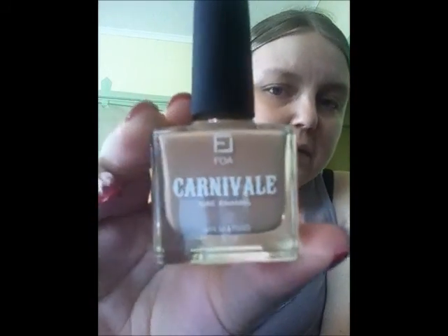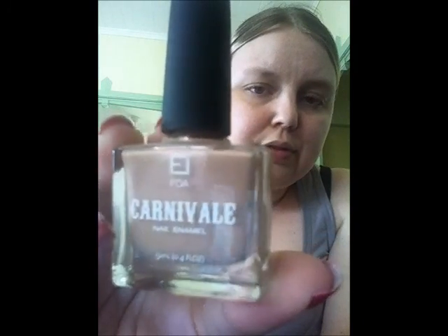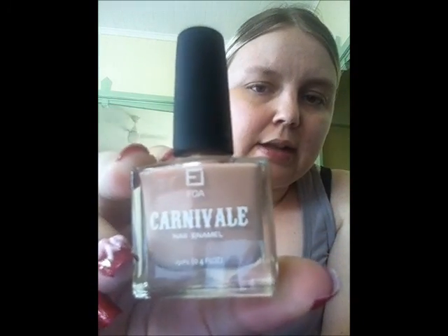The next polishes I picked up I was really excited for because I've been wanting this whole entire collection for ages and I've just never picked it up. But when I went to Coles the other day they had them on clearance for $2 a bottle — I was so excited! The only thing is there are 8 polishes in this collection but they had sold out of 2 of the 8 colours, so I only picked up the remaining 6 — 3 creams and 3 glitters — and these are all textured polishes. The collection is Carnival by Face of Australia. The first polish is this beautiful nude sort of tan colour in the colour My Island Home.